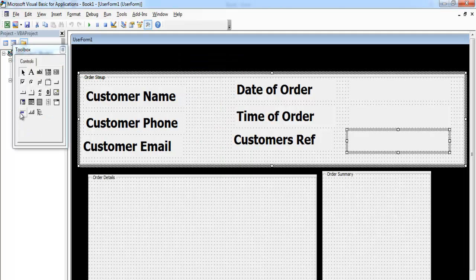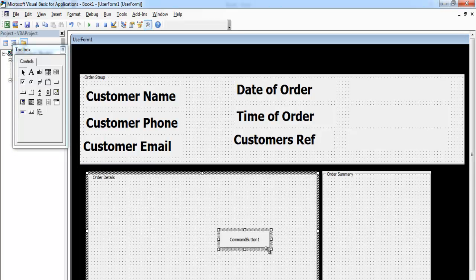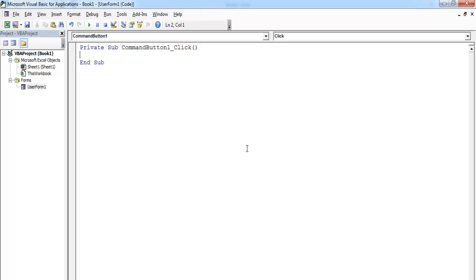Now we need a button. Let's get one button there to check if it works. Okay, now double click on this very button and just enter LBL date dot caption equals date.